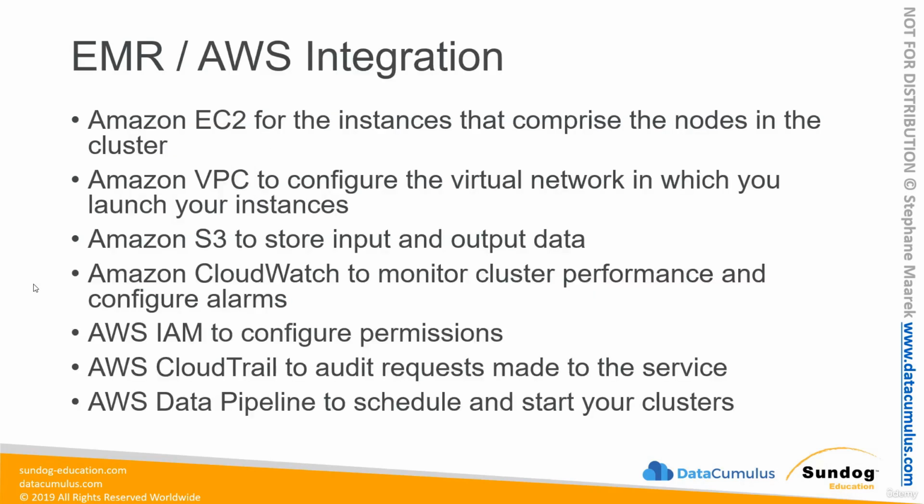So EMR is not just Hadoop running on EC2. They've actually gone through a lot of effort to integrate EMR with the AWS ecosystem at several points. So let's talk about those because they're important to know. So it does use Amazon EC2 under the hood for the instances that make up the nodes within your EMR cluster. So under the hood, you have EC2 instances that are running the nodes on that cluster for you, and they can do everything that EC2 can do. It's also using Amazon VPCs to configure the virtual network in which you're launching your instances. So you're launching the instances for that cluster within an Amazon VPC.